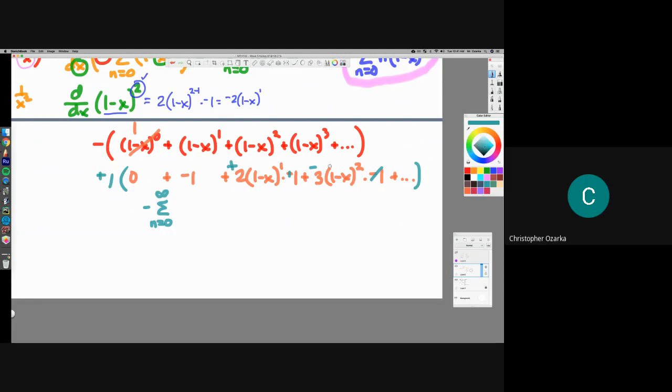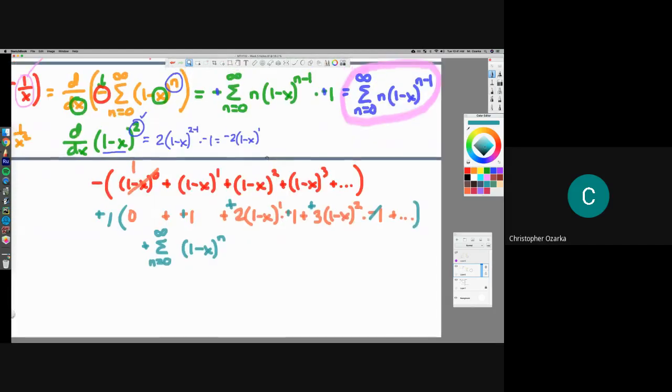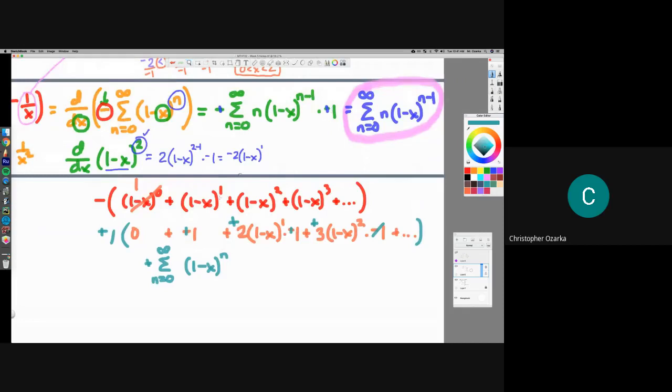That's easy. This is the longer way. I shouldn't be doing it this way. But you end up with 1 minus x, that should be positive, to the n. Yeah, you end up with something like that. And then if you do that, you bring the n down and you minus 1. So yeah, you end up with the same thing either way.